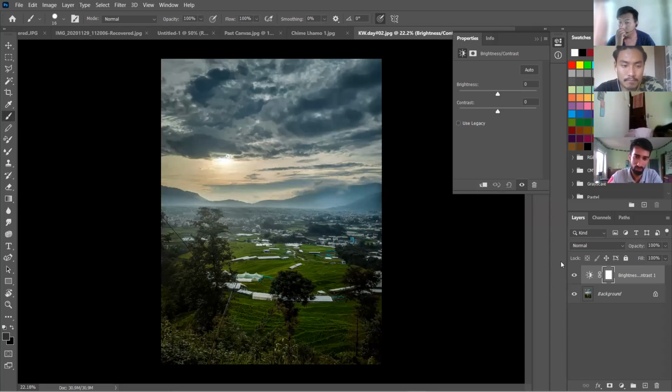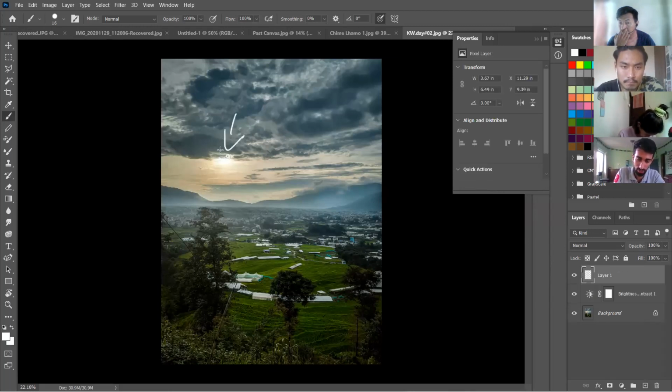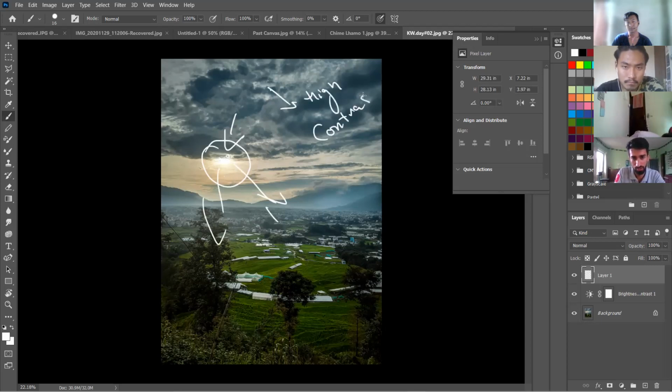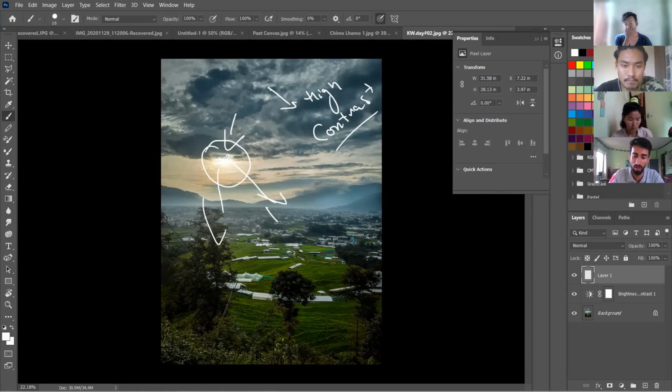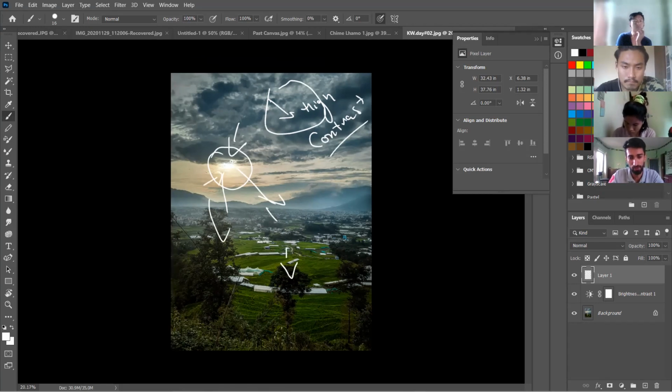And I think this image comes under direction of light, because you see a sun, so I can tell where the light is coming from. And there's also high contrast. Two things are happening in this image. If we go back and check emotions of high contrast, as I said: dramatic, loud, vibrant, punchy, sharp. It has all these five qualities. It's very loud and dramatic because of the clouds, vibrant because of the green and the sun, and then very punchy because of this. So it goes under that.